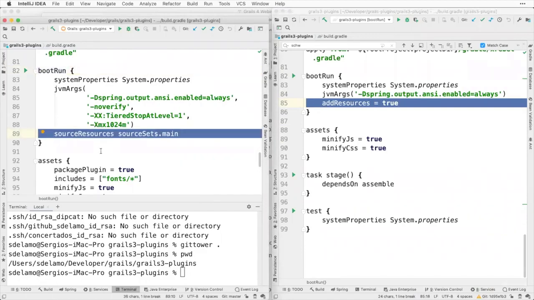There is a blog post in the Spring developer blog, I believe, around the Spring Gradle plugin, which explains this change. So I will link to that in the slides. You will need to do this change in your application. Otherwise, you will see an exception on startup.